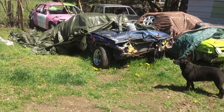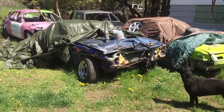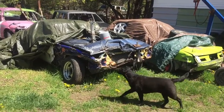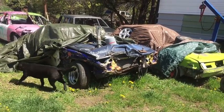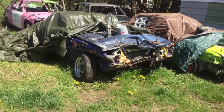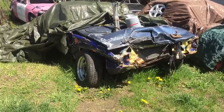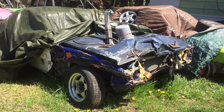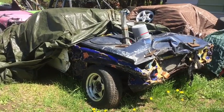So we're gonna bring in Fall Brawl's ride from last year, 2015 I think it was. We're gonna bring it to the shop and start disassembling it, and see where this car went wrong. I think it jumped a tooth on the timing belt. I'll figure out if it did or not, but first things first, we gotta get it into the shop so we can start the teardown on it.